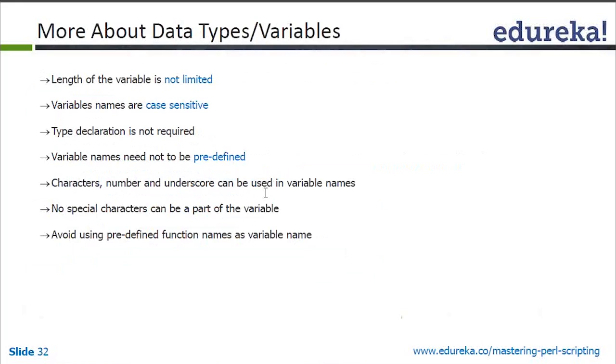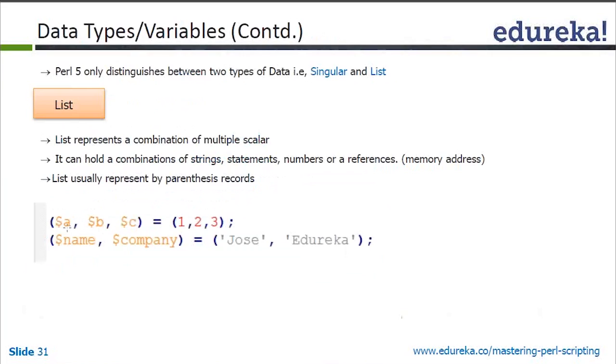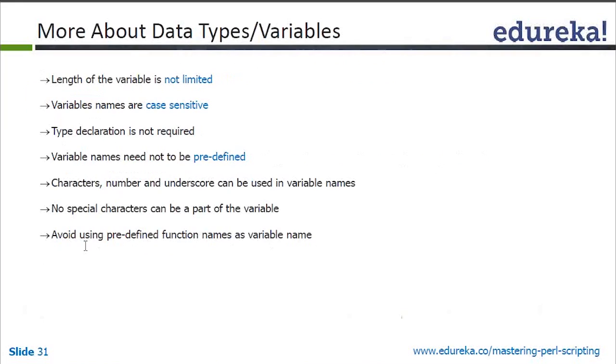You can go through this, and obviously any programming language will have this convention: how to define a variable, whether it is case sensitive or not, what special characters are needed. It's just like when you want to register on a website and they tell you to enter a password. It will have some rules on how to create the password, like it must have one underscore or so. So these are the conventions required for variables or data types. You can go through this, and this is what we specified in the dollar variable. So the dollar variable can have whatever name is specified here. I'll go to the next slide. So you can skip this.